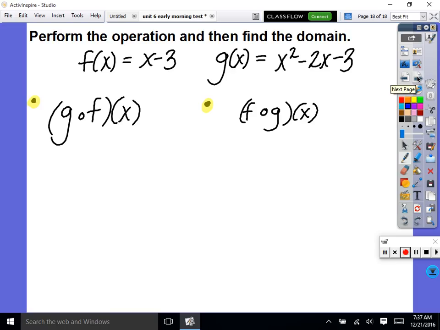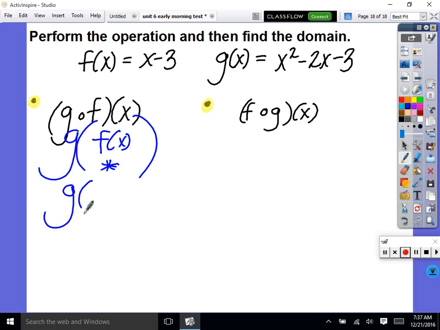Okay, next one on the test is find f of g of x or g of f of x. So everybody, isn't this one squish x back in with f, that's f of x. Squish it back in one more time, g of f of x, correct? So isn't this the one I'm substituting in? I'm really doing g of, what is f of x? X minus 3. So that's saying, what's my function g if I plug in x minus 3? So go to function g, plug in x minus 3.